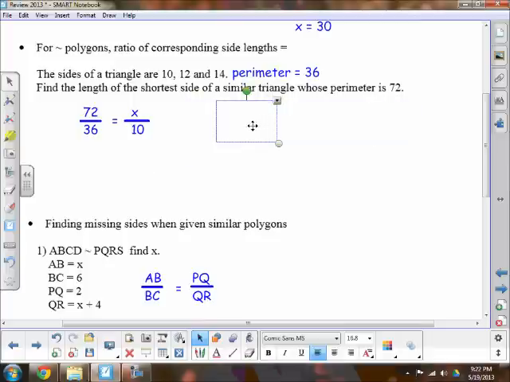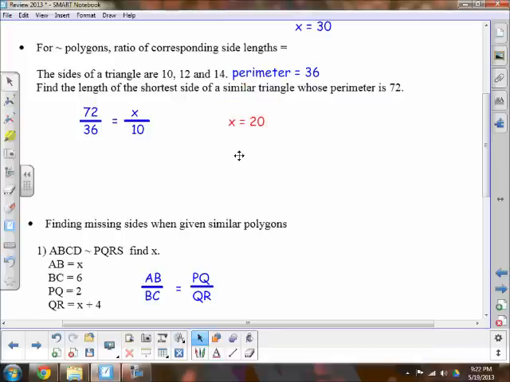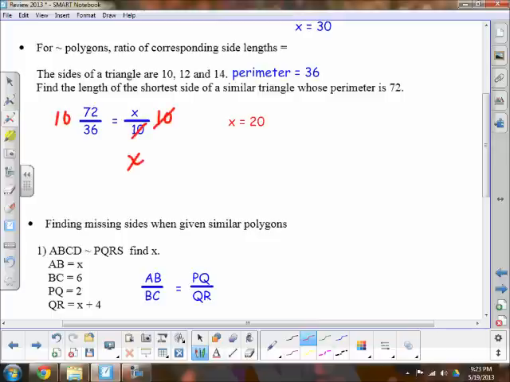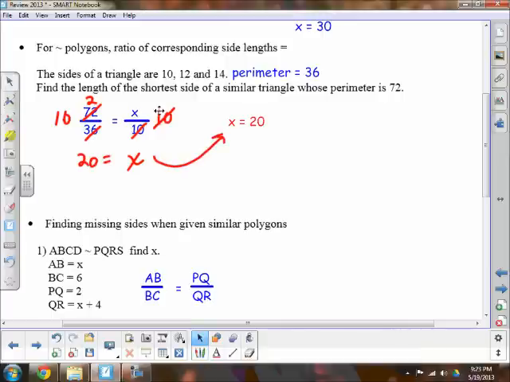Then it's just some simple math to figure this out. Okay, there we go. That x is 20. The way we get that is we multiply both sides of this ratio by 10 and then reduce. So 10 to both sides, so that these 10s will cancel out, leaving me with x. Over here, 72 over 36 reduces by a common factor of 36, and 2 times 10 is 20. This is how we're getting x is 20.